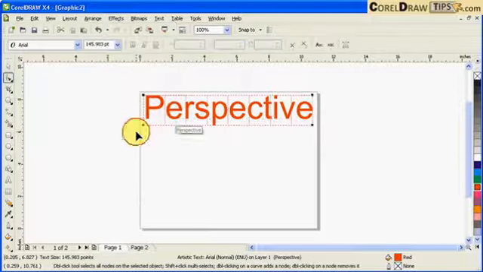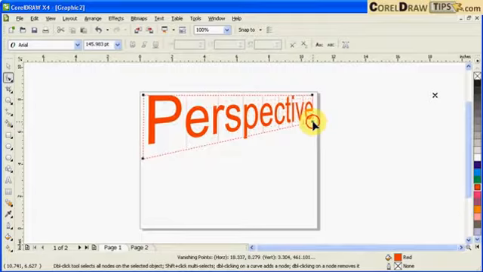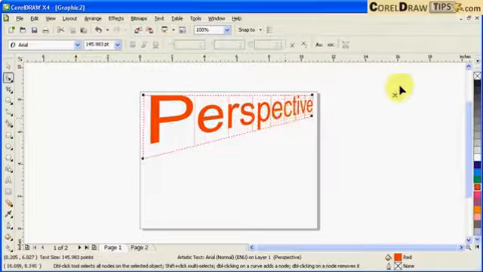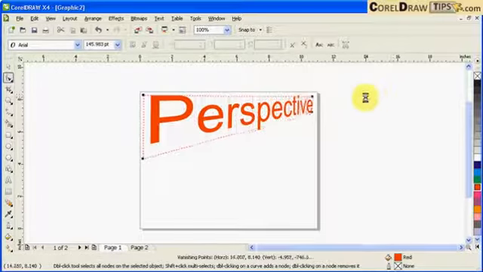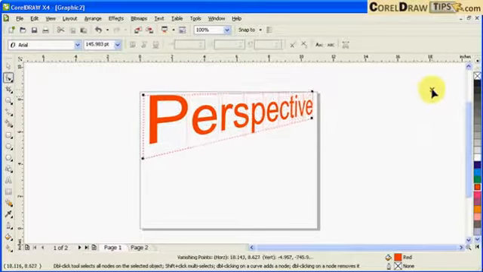Then when you click on add perspective, you're going to have these 4 nodes, and you can drag that going down, or you can also make this one. So there's an illusion of perspective. And if you look at this X here, that's the vanishing point. You can click on that and you can actually adjust it. Okay, you can adjust it like that.